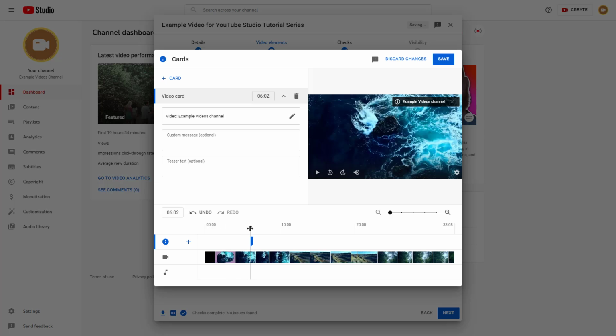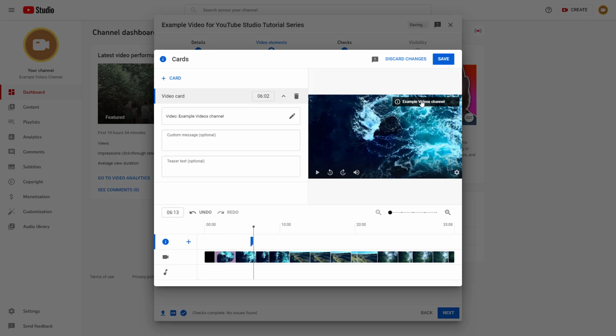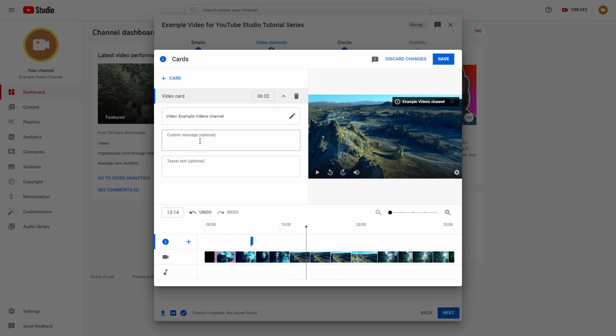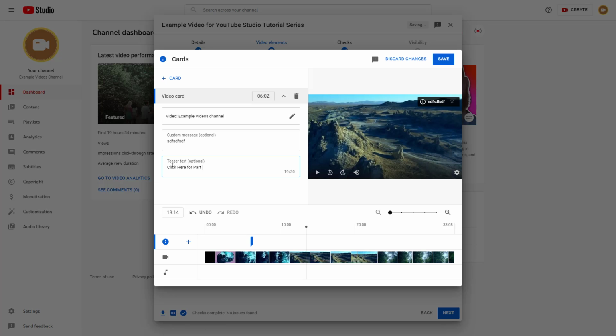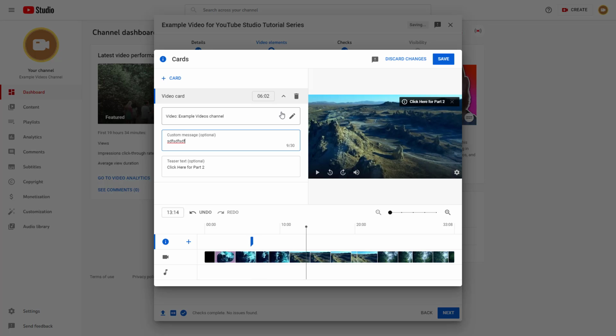It'll appear like this. So you can see that the video will keep on playing right here, and then as it goes along, the video that is for the example video channel will show up right here, just like this. Similarly, you can go onto other sections. You can also add in a custom message to the video right here, and a teaser text as well, prompting others to click on the video. So you can say, click here for part 2, something like this. So you can add that in, and people will see this just like this. And they will be able to see a particular message over here, a clickable link in between the video.